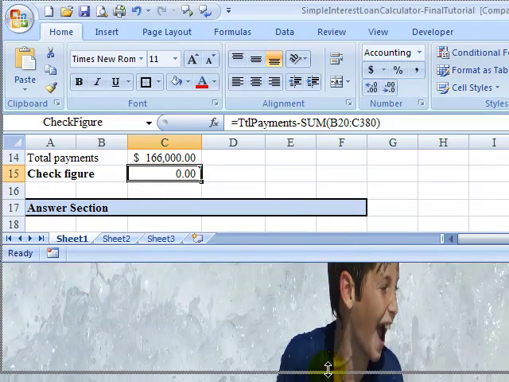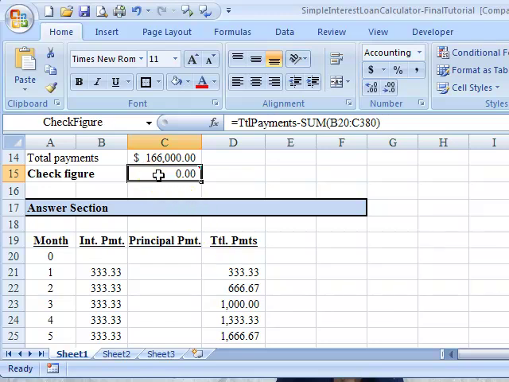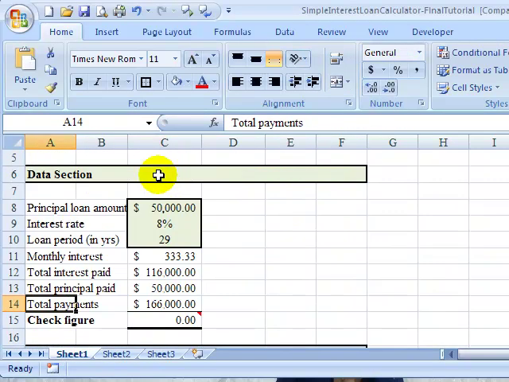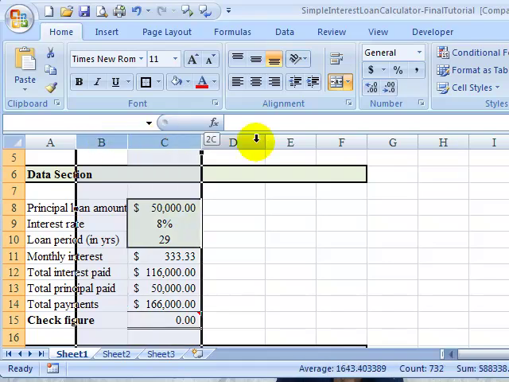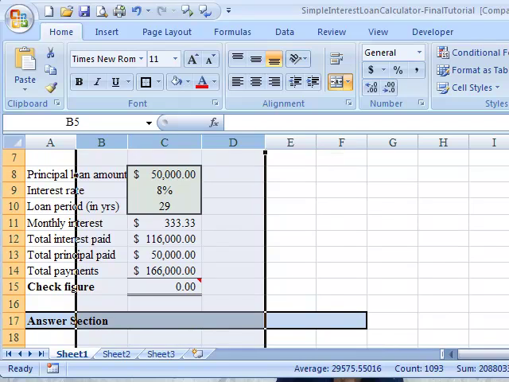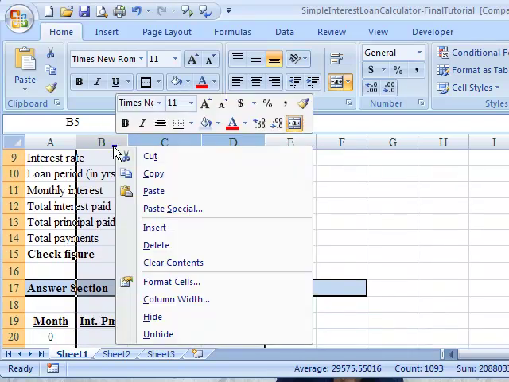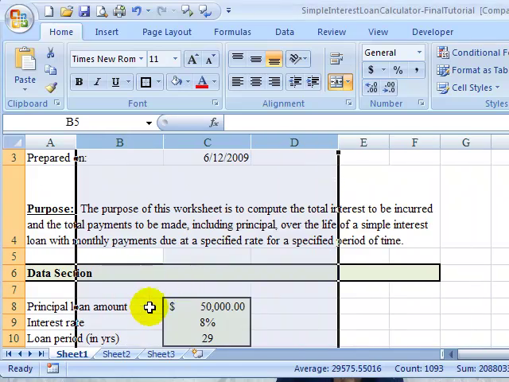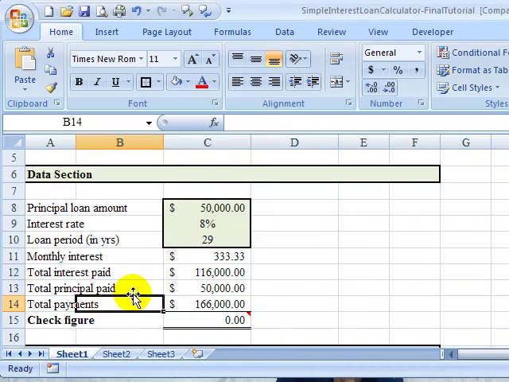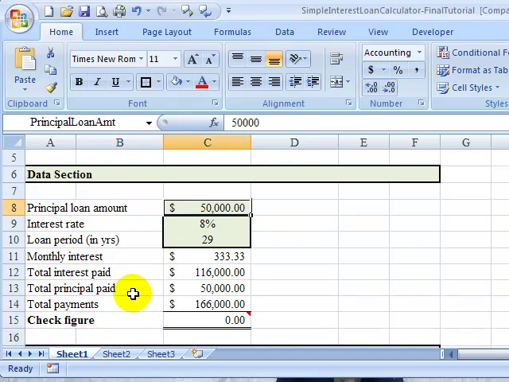So let's step back and look at this and run a couple test items through to make sure it's working the way we want it to. First off, when we look at this, it looks like these columns are a little narrow. Why don't we choose columns B, C, D, and right click them, and let's change the column width. So we can choose column width, and let's make these maybe 15 wide, and that'll be a little bit bigger, just in case someone puts in a really large loan amount.